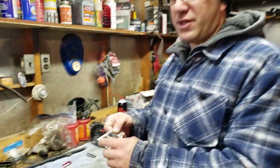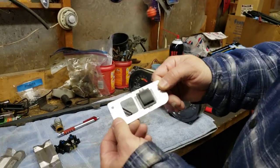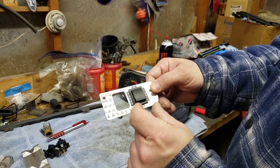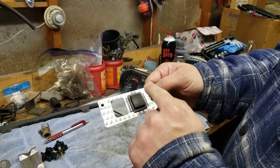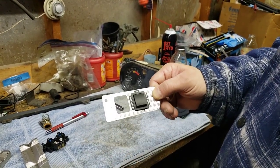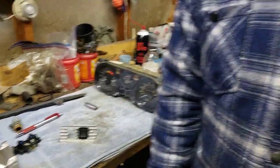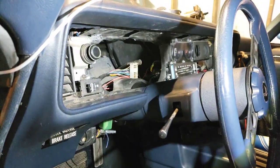We have the switch already cut and mounted inside the panel. I took one of my decal sets — I have decals that restore an '80 light switch — cut it apart, and put the lettering around it so we know it's the turbo light switch. It's all labeled. We'll install that. By the car, we took the gauge cluster out and ran the wiring into the car.